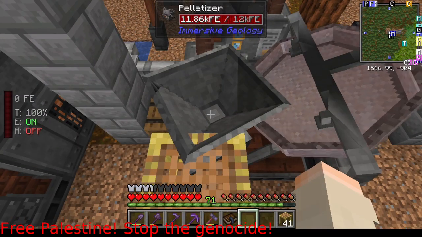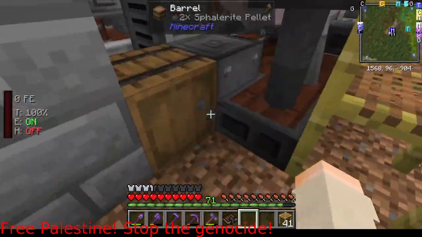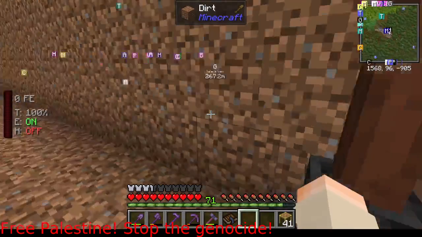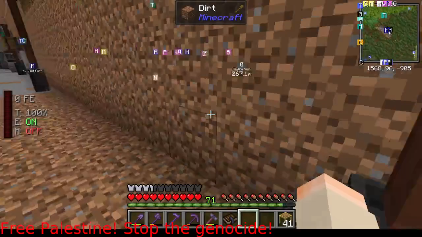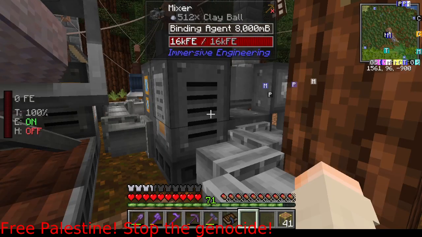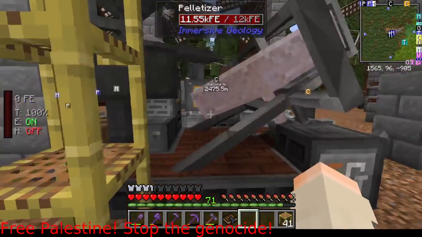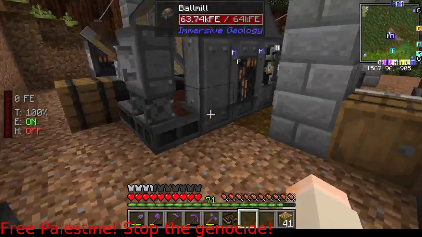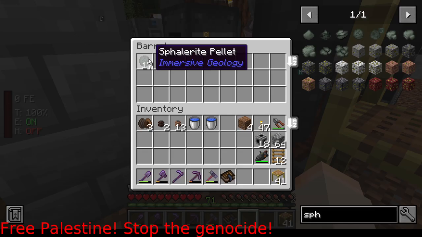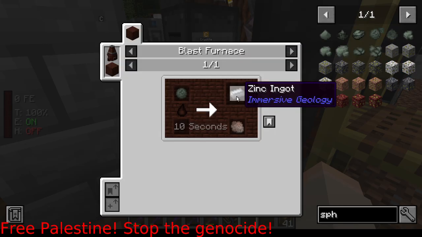Okay. And we have some animation here. We have the pan rotating. That's a pretty big sucker. And we're getting sphalerite pellets. Look at that. Binding agent is, in fact, being produced and exported from the mixer. We are getting binding agent over here, obviously, because I am getting sphalerite pellets. Sphalerite pellets go to the blast furnace and become zinc ingots, and I can finally have zinc. Yay.